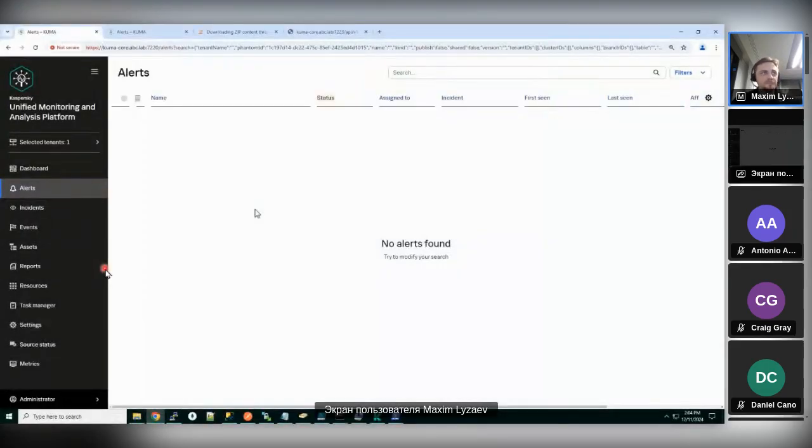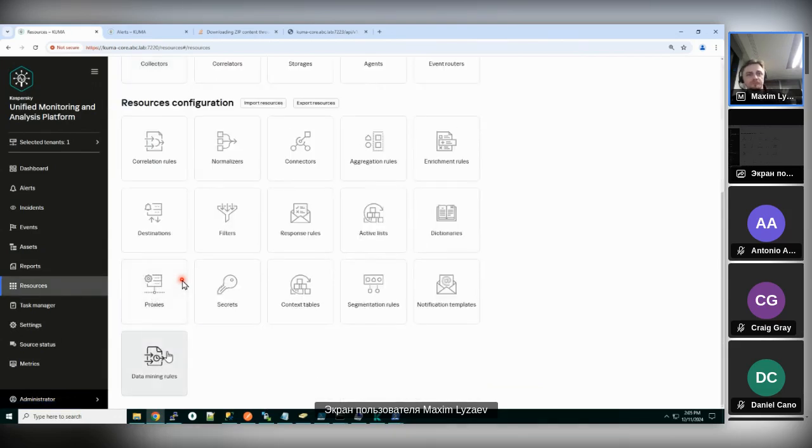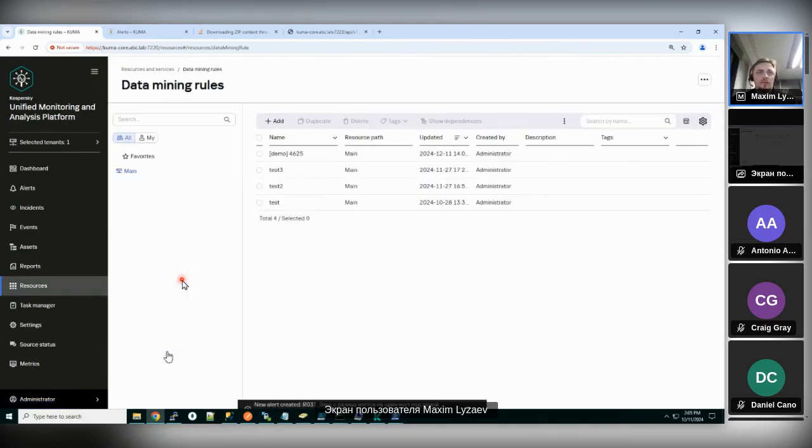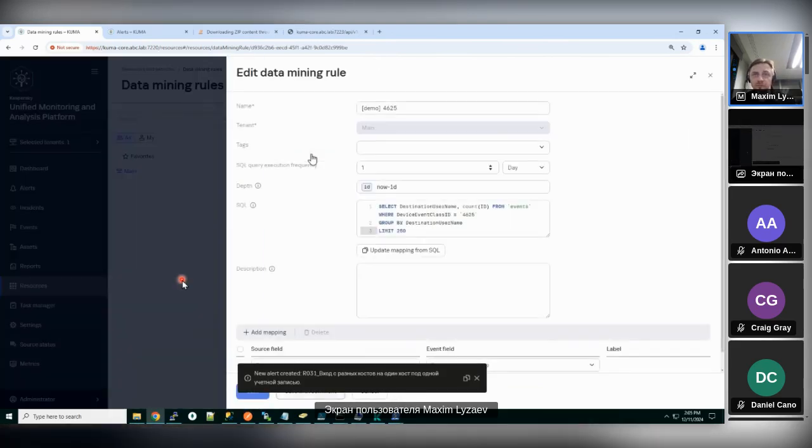Let's see the demo. I have no alerts right now, but at the end of the demo, we'll have an alert generated by events created with a data mining rule. So first you need to create a data mining rule. I have already created that rule.